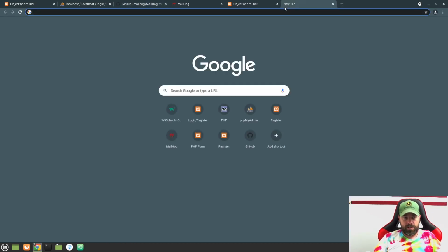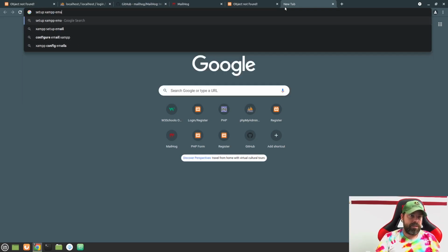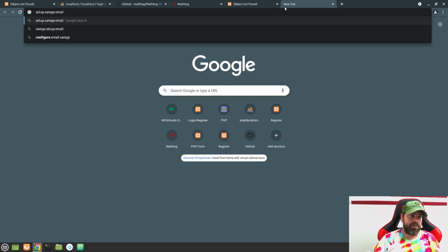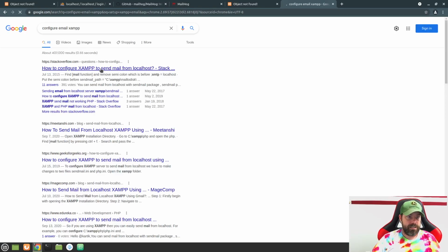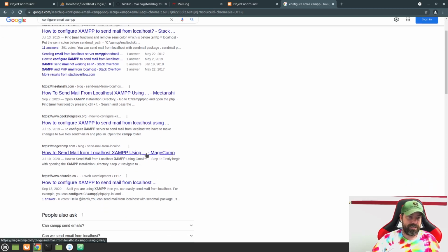you might have to do a Google search for how to set up XAMPP email, or you can search configure. Most of the stuff you find here is going to be for Windows anyway. So I showed you how to do it on Linux, and there's instructions for Mac, but I think you can just follow along exactly with what I did on Mac as well.